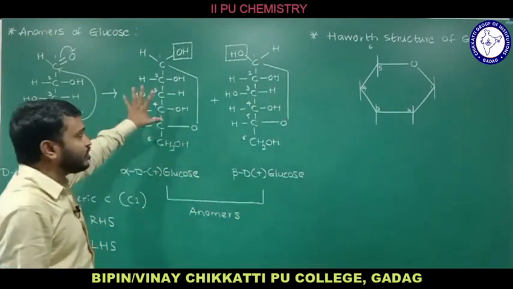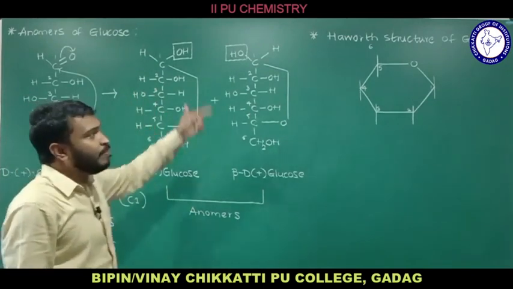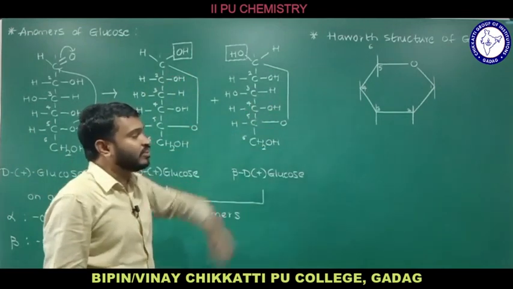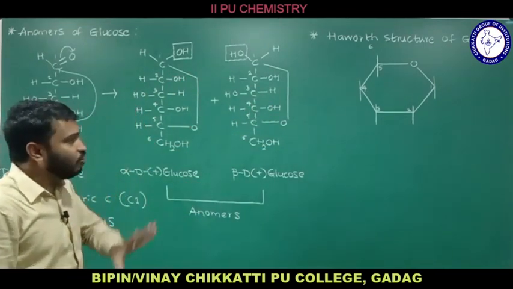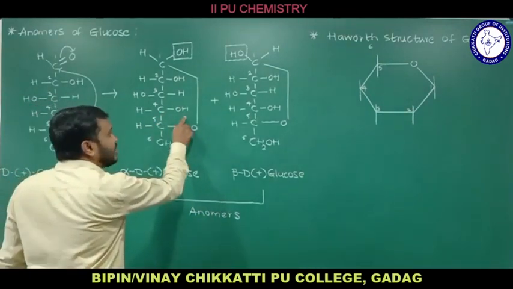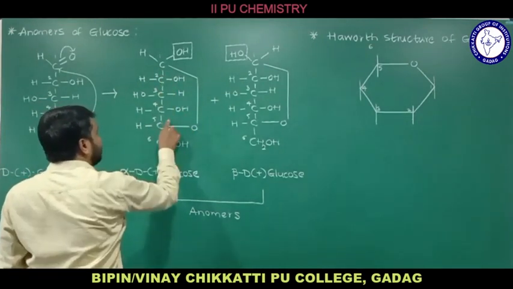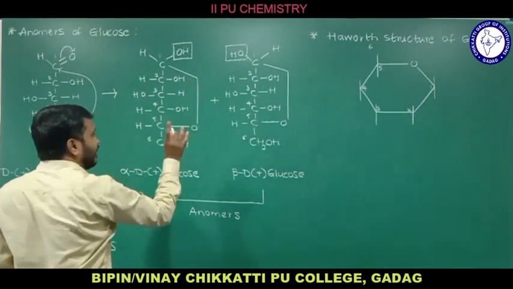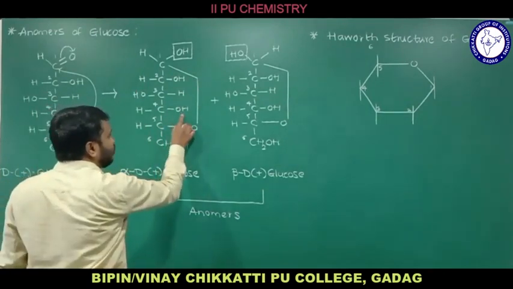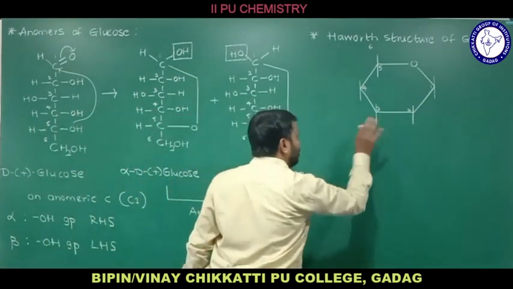And here I have the structure. I am going to explain along with that, but you need to remember this kind of structure in your mind, and just by recalling you are supposed to draw the Haworth structure here. And the rule is, the groups which are present on the right side, if you just consider the carbon skeleton excluding the cyclic system, and that I can cite as the Fischer structure, and the groups which are present on the right side, that has to be placed below the plane.